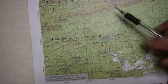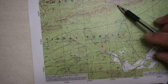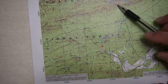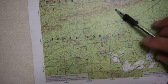So if it's towards a dry year and you see water in that area, you better pick up some water if you're wanting it, because you're fixing to get on top of this ridge and go across here. And I believe it is about 6 miles across there before you come to water.